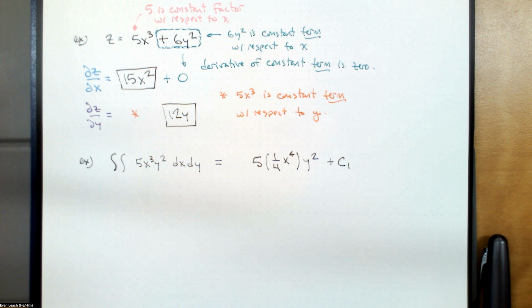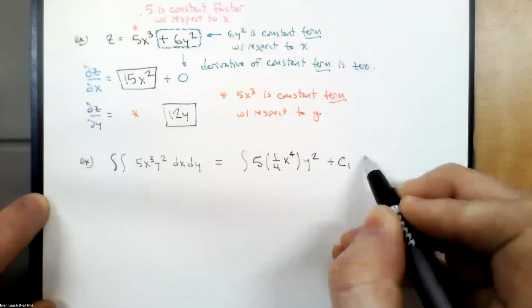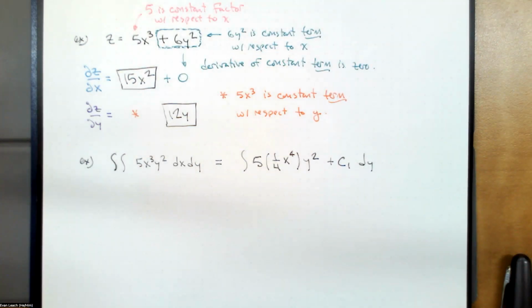What haven't we done yet? Still haven't done that part. We're just doing things one at a time. I didn't tell you that you could do this one at a time. I just hoped that you would try. See? And it seemed to be working out. I ain't even mad. I wouldn't go through and write all this and say, that's not how it works. You're all wrong. Now feel badly about yourself. Ha ha ha. I mean, that would be a typical math teacher move, but that's just not my style.